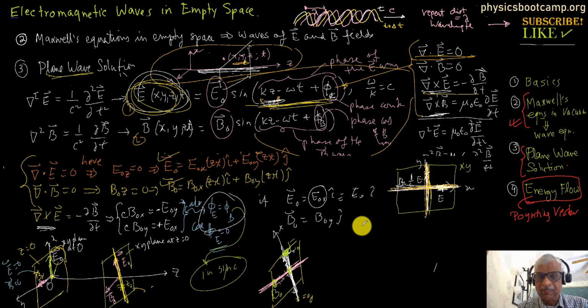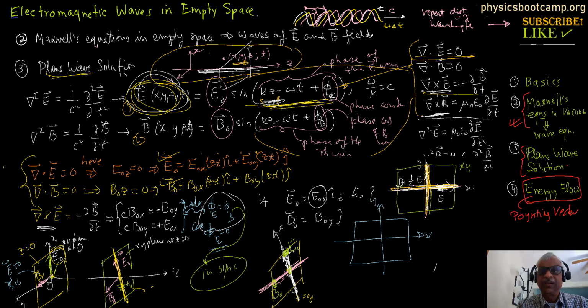Now, how about if I have, so this is the x-axis and this is the y-axis. If I have the electric field this way, then the magnetic field will be, because the wave is coming towards us in the z direction, you can always use the right hand rule, and the magnetic field will be pointed this way, and the ratio of them will be c. B will be equal to E/c.